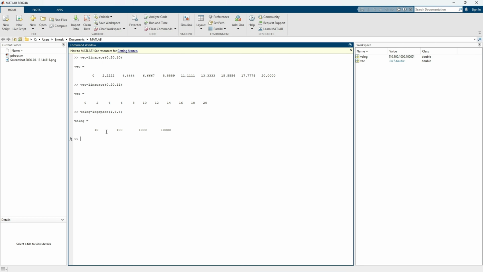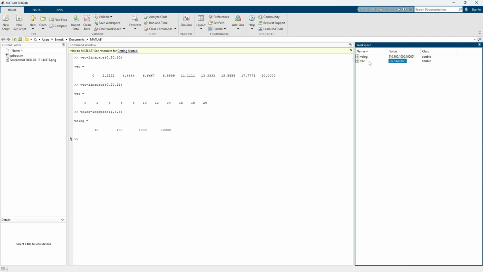And one thing we want to start looking at is the values in the workspace. So we realized that when we created the first vector, MATLAB reports the value in the class. Right? So we have vec, which is the variable assigned to this vector. And then we know that it's a 1 by 11 double.